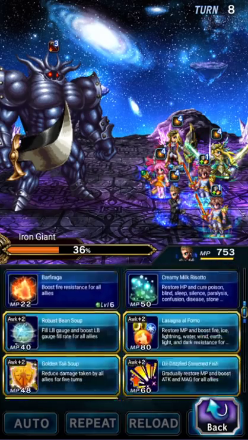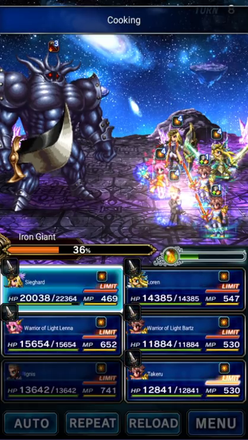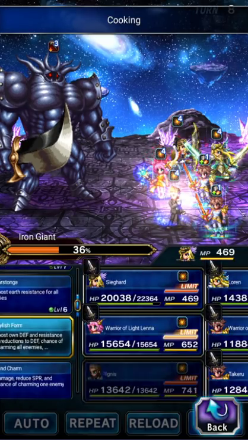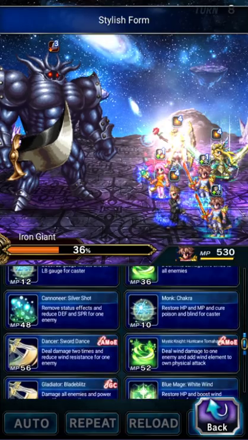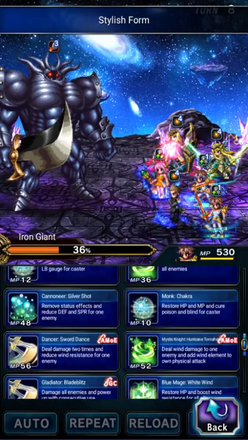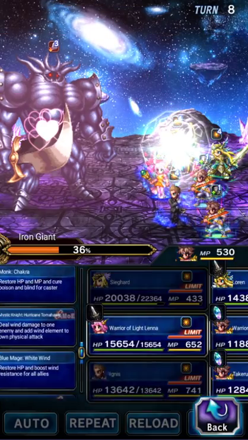Ignis, let's refresh Cooking. Just so it's always available. Sieg, let's Stylish Form. I'm not sure when the last time you covered was. Let's Sword Dance and Sword Dance. That was Sword Dance, right? Yeah, let's Sword Dance twice.